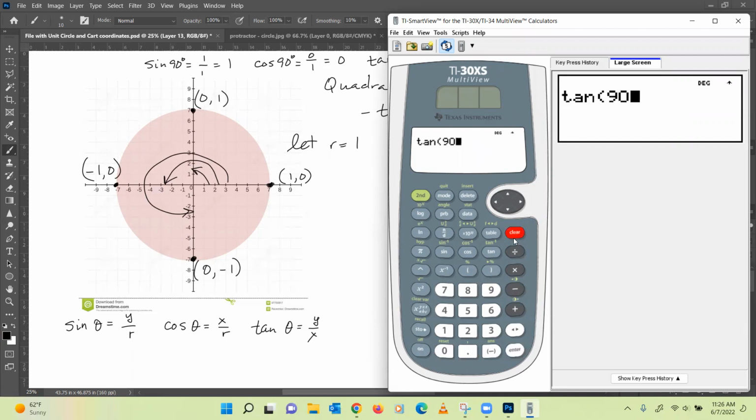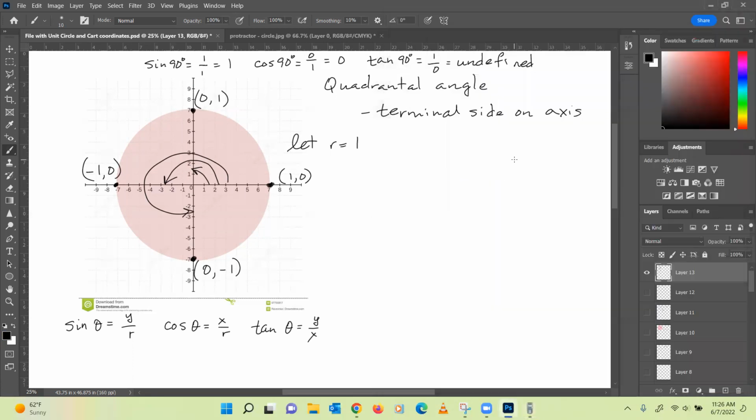Interesting. Let's take the cosine of 90 degrees. We got 0, just like we said. Sine of 90 degrees will give us 1, just like we said. And so using these points, notice we didn't really need our calculators because we recognized this point and we let our radius be 1. Now about 180 degrees. Sine of 180. Sine is y over r. The y value of this point at the end of the 180 is 0. Cosine of 180. X over r.